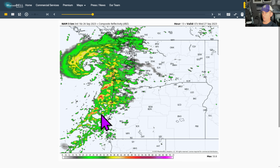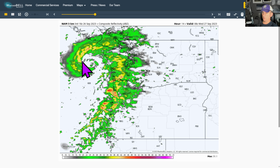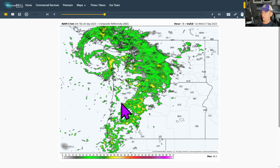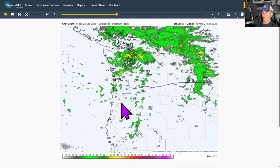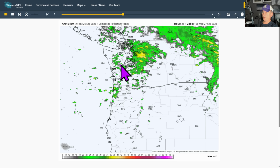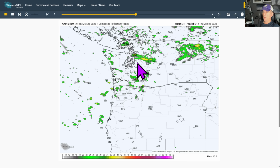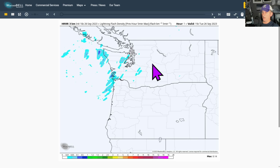Then you can see that strong frontal system all the way from the central Washington coastline down the Oregon coast. You can clearly see this low pressure center, bent back occlusion here, spreading rainfall back up over the region. Again, another shot of rain for a lot of the areas as we go on into tomorrow. And the low pressure center, according to the NAM, is moving right across the Olympics and in through the central Puget Sound, somewhat of a convergence zone signal there as we go on through tomorrow afternoon. That system pushes off to the east.